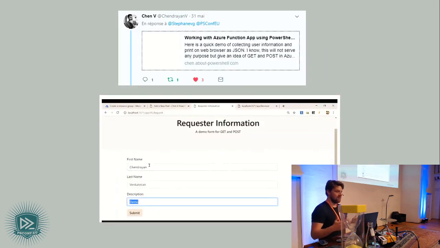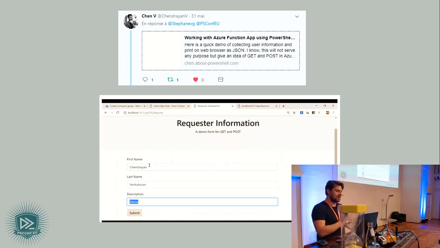Then Chen Dreyen, this guy is really amazing because he helped me so much in just trying things out, and he comes up with ideas and everything. For example, I showed today this with Polaris, right? The backend is Polaris, but we don't actually have to use Polaris. It's also possible, for example, to use Node.js or Go, right? Because it makes everything very versatile, and this is simply fantastic.